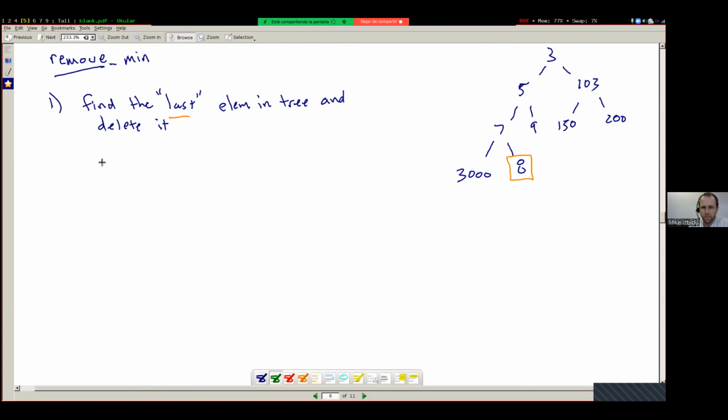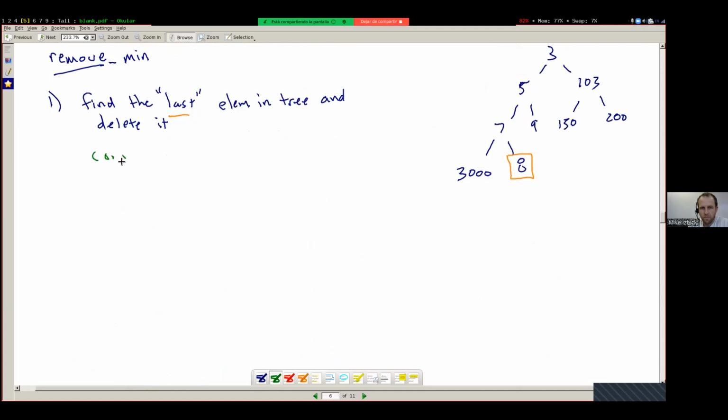So it'll be, again, convert the number of nodes into binary. In this case, we have 9 nodes. So in binary, that is going to be 1, 0, 0, 1.